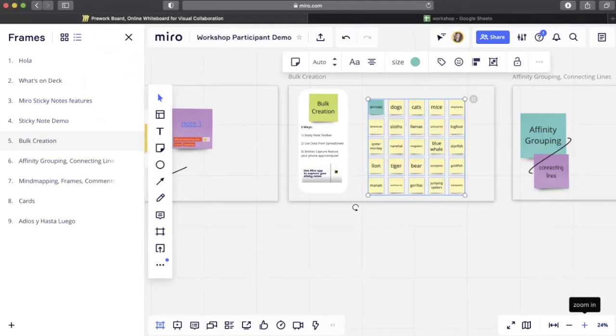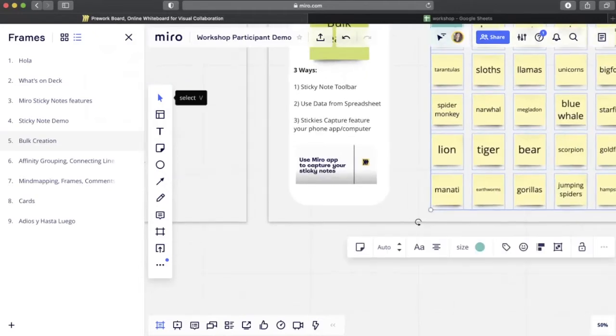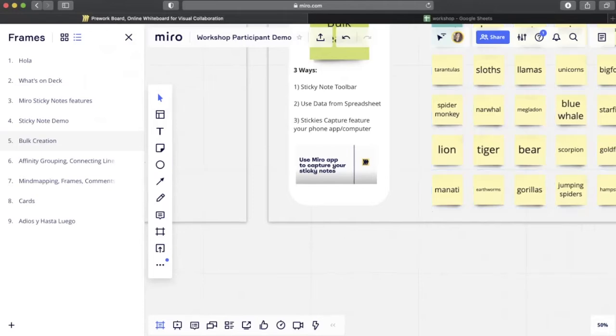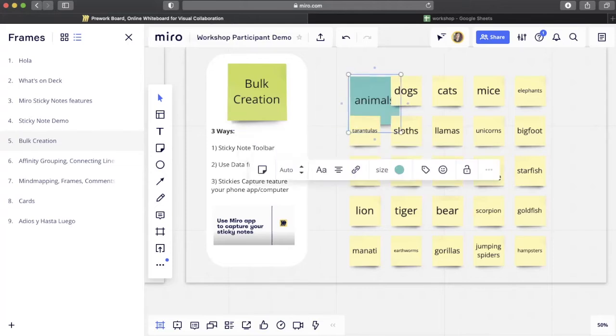As you can see on the right-hand bottom bar there, I don't know if you're able to see my actual hand. And there's also on the left here, the select tool. So for me to move around, I need to move it back from a hand to the arrow. The arrow just helps me select or write and actually type things. The hand helps me move around this giant board that you're moving around all the time. As you can see from the data that I pulled, it even understood that the title of that category is animals. So I can just easily make that bigger.